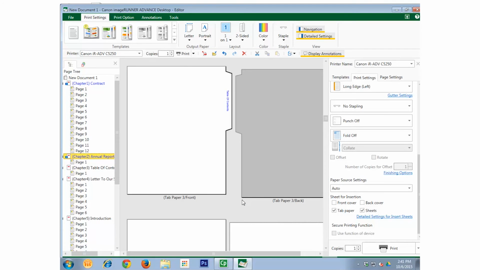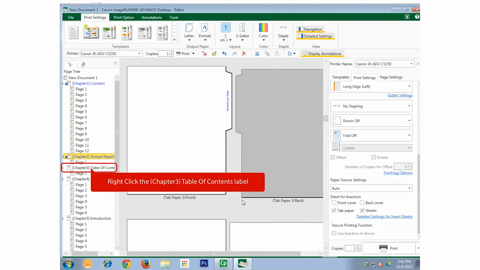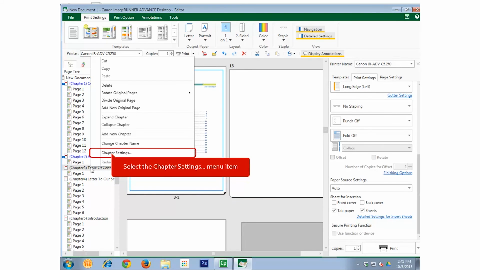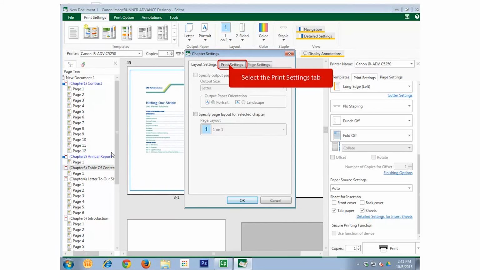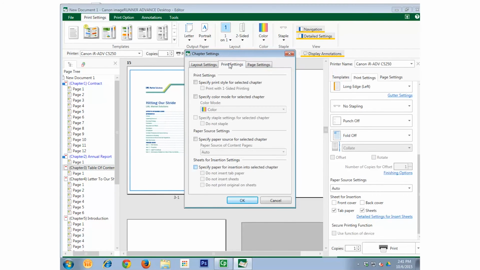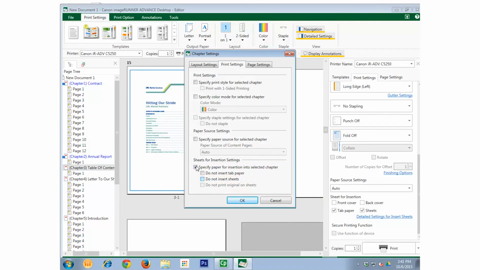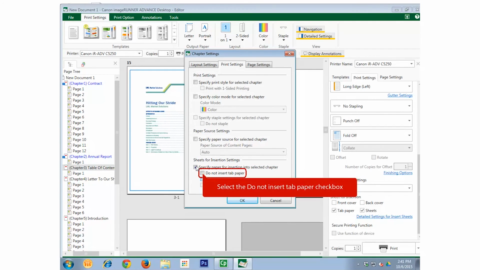But for Chapter 3, one of the sections within the annual report, I want a colored sheet of paper, not a tab sheet, inserted. So after right-clicking on the chapter divider, Chapter Settings, the Print Settings tab, and the checkbox for Specify Paper for insertion into selected chapter, this time I check the box for Do Not Insert Tab Paper.